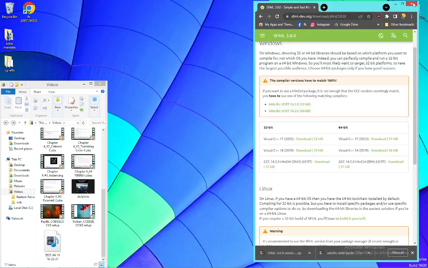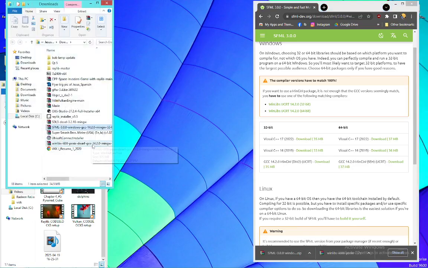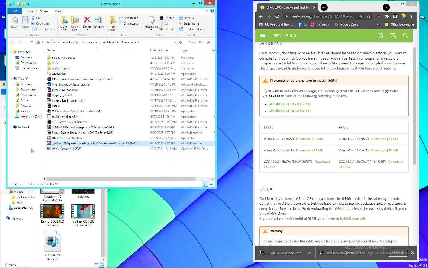We'll go ahead and open those folders, SFML 3.0, and we want the WinLibs. I'll just call this the compiler. It says WinLibs i686 POSIX DWARF. So this is the compiler right here. I'm just going to change the name of that to compiler.